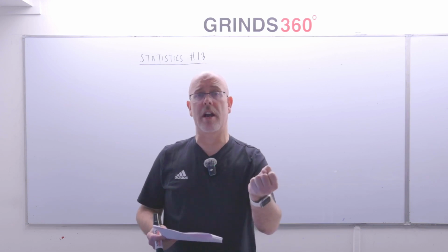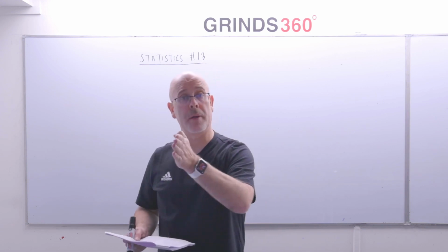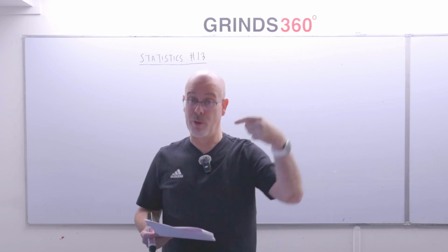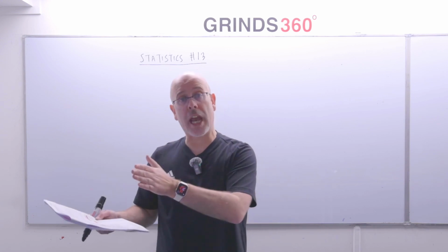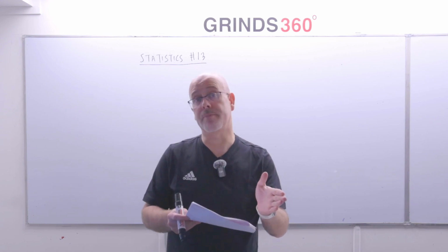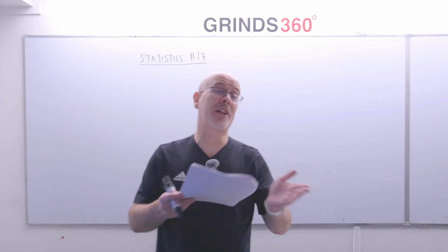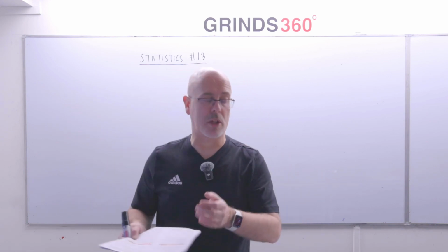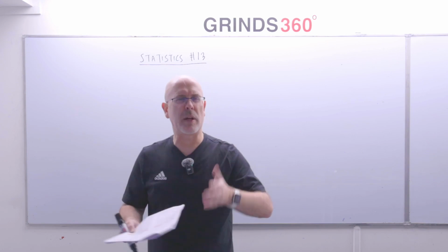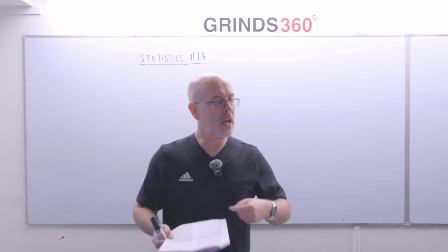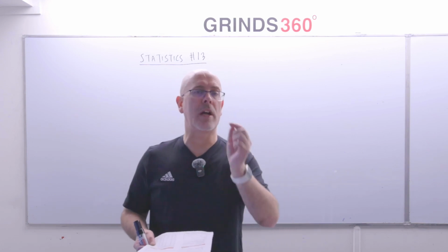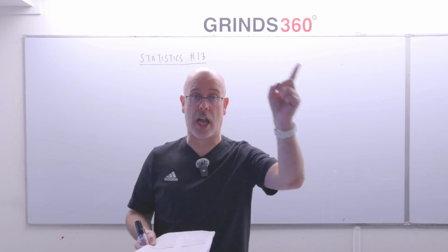Remember, as we've dealt with in the previous three lessons, correlation is a relationship that exists between two variables where as one of them goes up, the other either goes up or goes down with it. So as one changes, the other changes with it. That's the idea of correlation. We spent a bit of time looking at where that relationship exists and how strong it is.